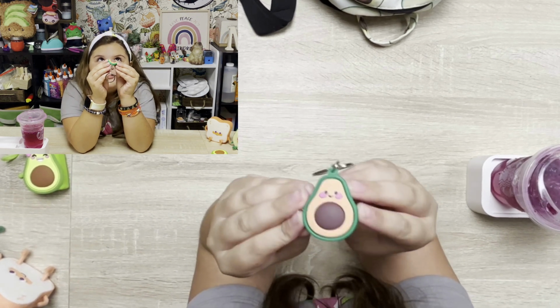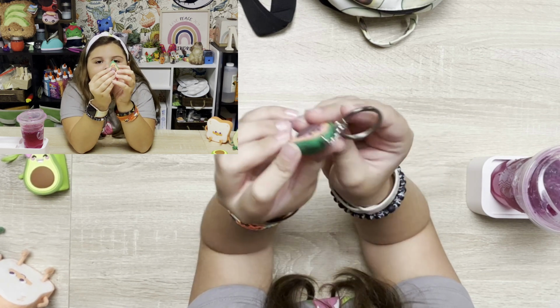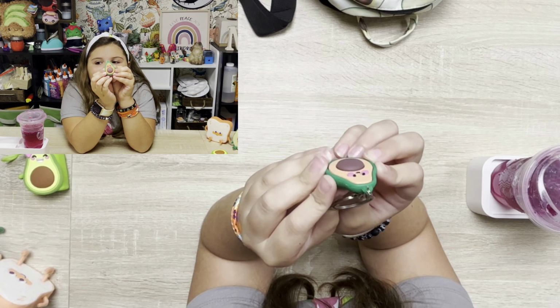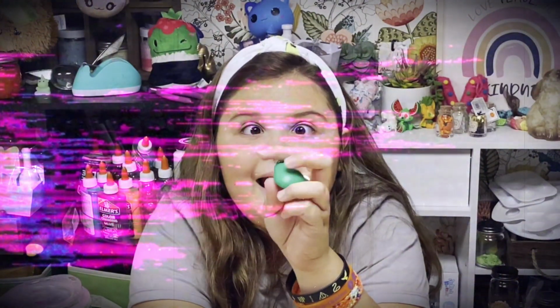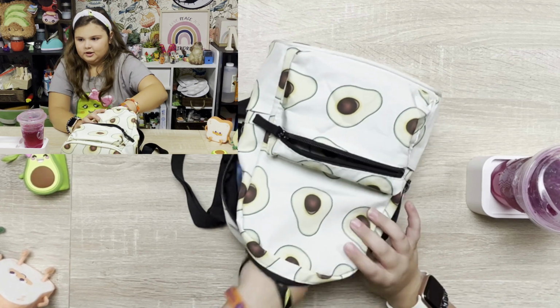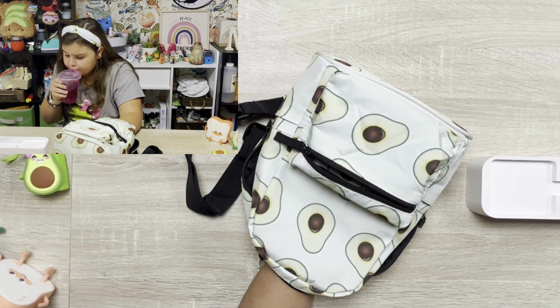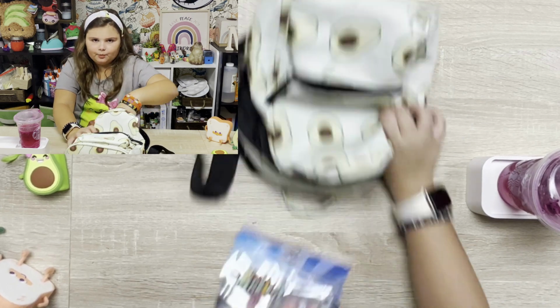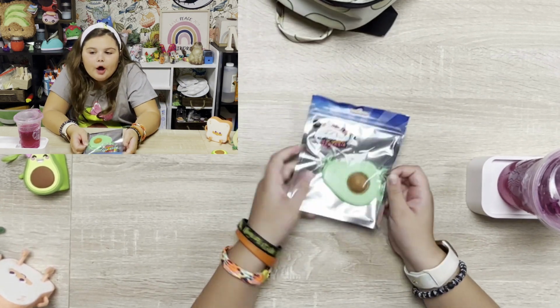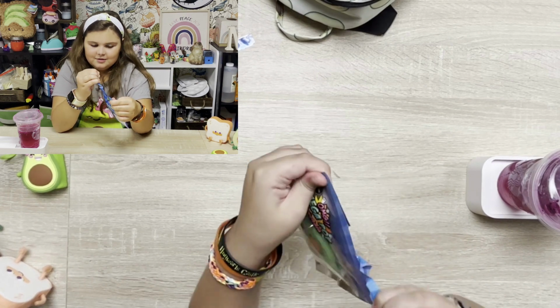Look at it. It's a little avocado kitty. It's so cute. Next. What's this big thing? Oh my god. It's a dimple. And it's an avocado. Oh, that didn't work. Oh, that did.